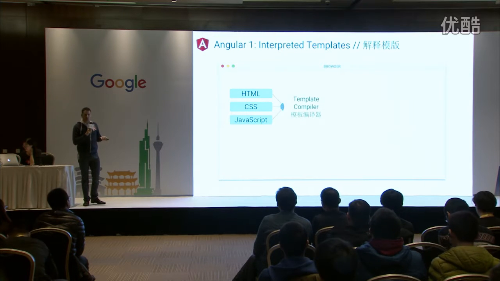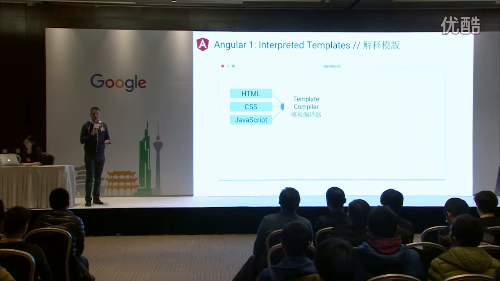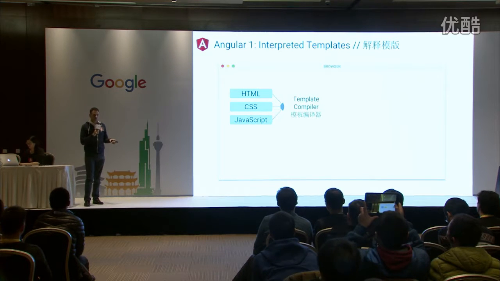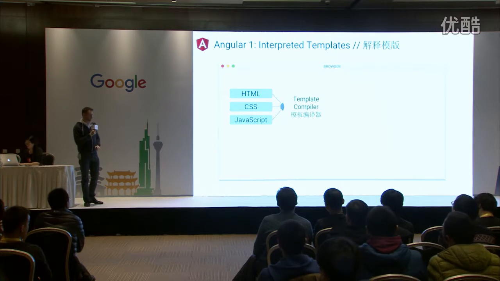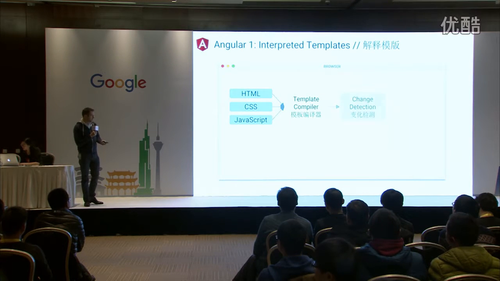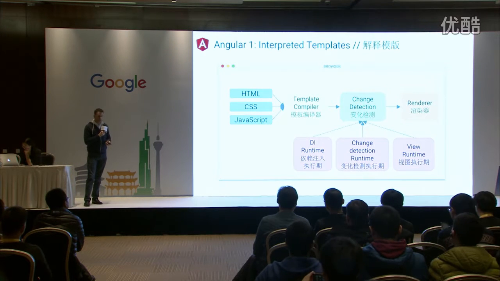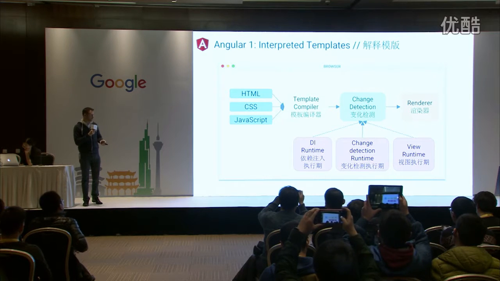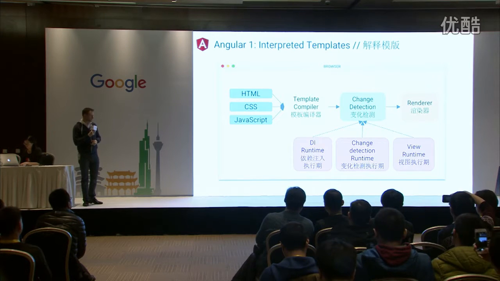So when we look back at the Angular 1.x way of thinking, we would take your HTML, CSS, and JavaScript, and we actually had a template compiler. Most people didn't know about this template compiler because it didn't have much functionality. At some level, we relied on the browser because we were not DOM independent. And so we would say element.innerHTML, and we would pass it a set of HTML to render out to the user. And then you would end up adding on top of that change detection, and then it would all make it out to the renderer in combination with multiple runtimes for dependency injection, change detection, and processing the view and all those events that you set up via your template.